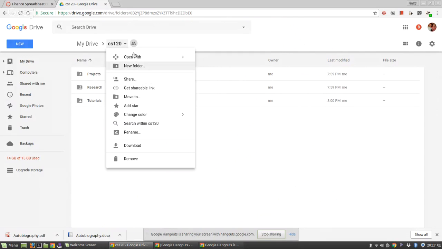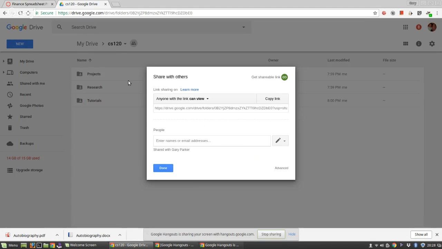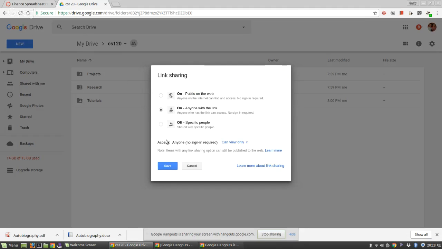So another way to share, besides Get Shareable Link, is just to go straight to share. And if you don't see this part above people, hitting Get Shareable Link will bring it up. And right now it's set to anyone with a link can view. And that's going to be the default once you hit Get Shareable Link. And there are other options that you can pick. Anyone can edit, and then you can go to More. Hitting More here is the same as hitting Advanced down there. And so then it gives me some other options.